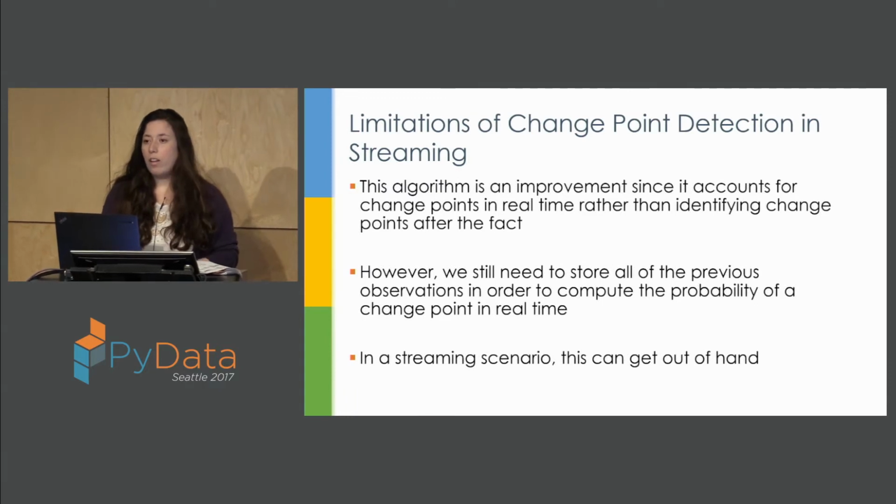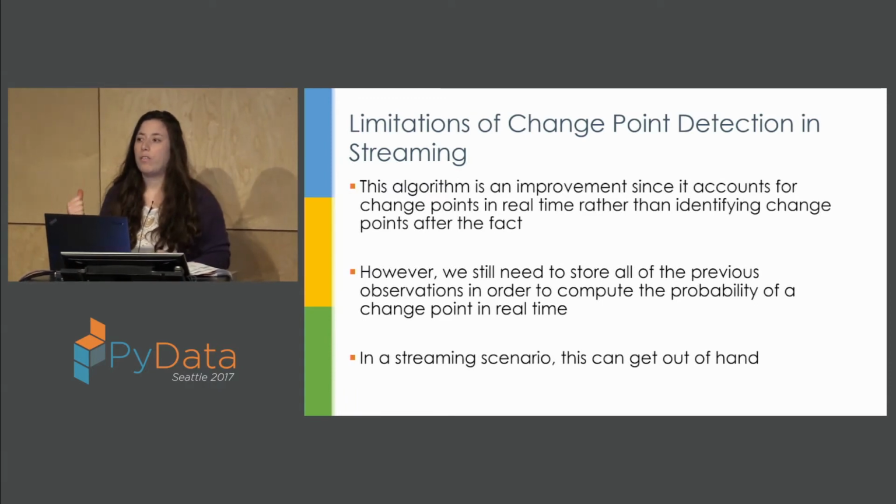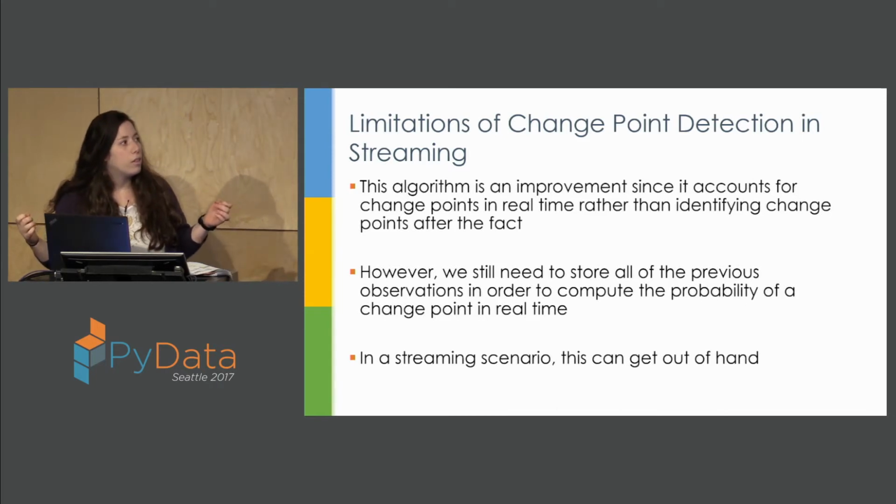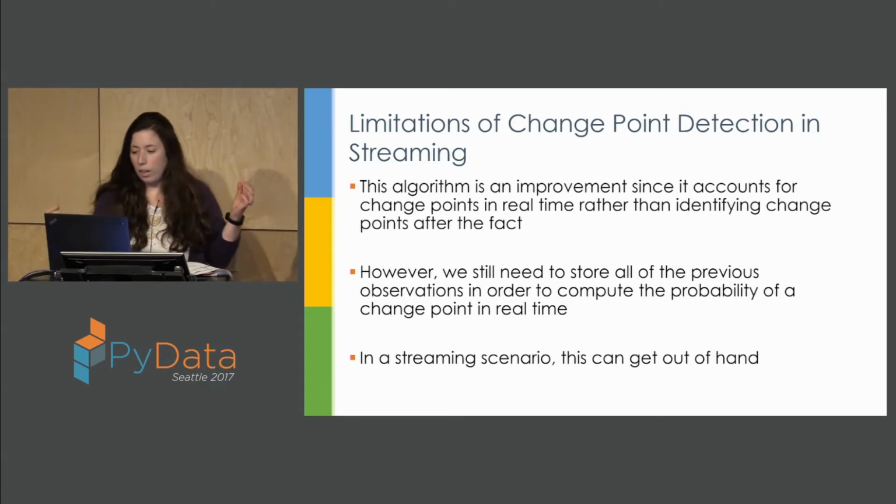Okay, so there are limitations, and that's where our window function comes back. In theory, it's nice. As data comes in, we can keep updating our distribution. But in streaming, theoretically, we could have data that goes till infinity. So if we're doing something like matrix operations, it can become very cumbersome. And so we need to come up with a solution so this doesn't get out of hand.